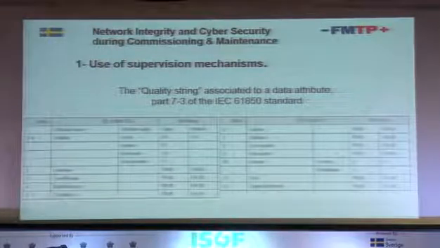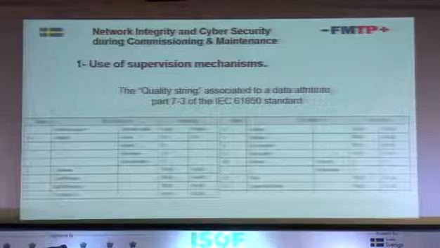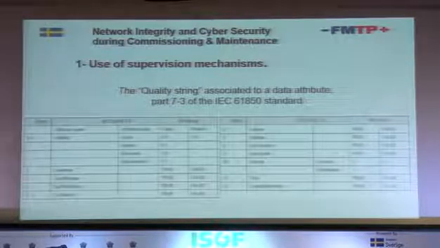So just a mechanism explaining, looking at the protocol itself for GOOSE or for sampled values. There is a mechanism that we call the data string, and the data string contains the information. But for each piece of information that is broadcast, there is a quality string that follows each message, and this string is very smart. It has a lot of functions that inform of the status of the data that is sent. The data can be old. If it's old data that is resent, for example, the flag will be set to true. If the source has failed or the receiver is failing, we will also get that information. If there is a communication loss, then we will see that also in that.